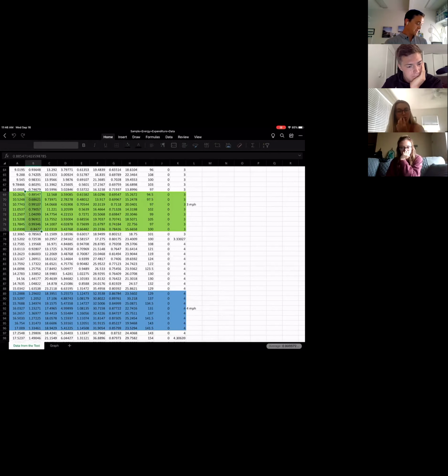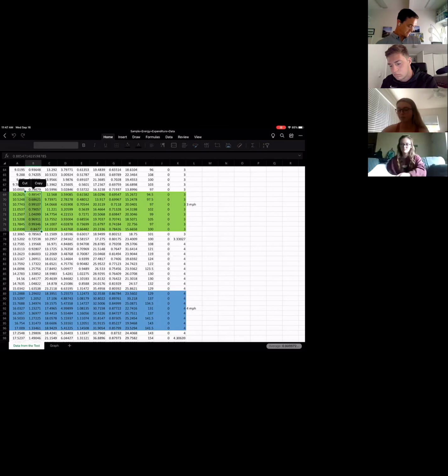If you by mistake take this data too, that's going to change it, and that's going to give you the wrong number when you do your calculations. So you want to only include the highlighted data. Write these numbers down with me. 3 miles per hour, write down VO2 equals 0.90.